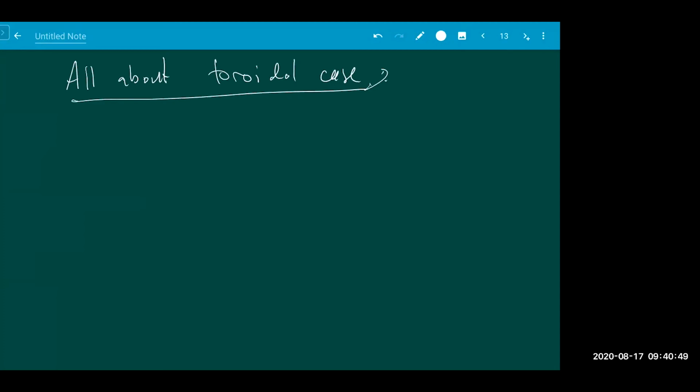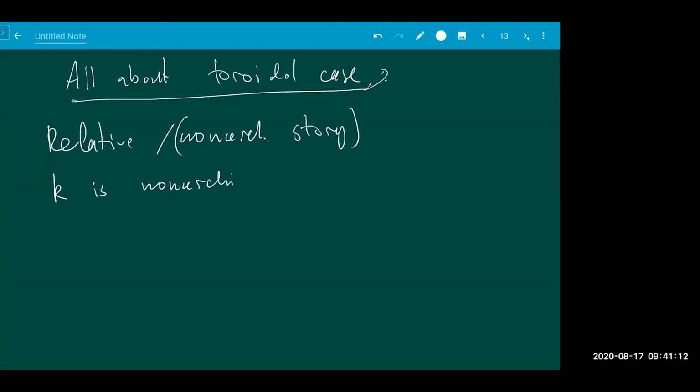I'll talk a little bit about some other examples, namely some kind of relative or non-Archimedean story. Suppose now my field is non-Archimedean. And I'll just assume for simplicity that it will be something like Laurent series in one variable, with complex coefficients. The definition is very general, but let's assume this to simplify my life.